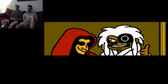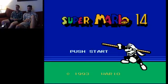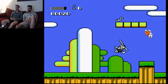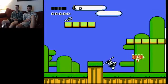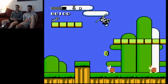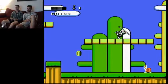Any weird Kirby clones? I don't know, Colin. Let's have a look. I mean, unless one of these are. Okay, that music is awesome. It is. I'm not sure what this is, but. Mario 14. Oh, look at that jump, though. Jesus. What? This is weird. What is this? Is this Bugs Bunny or something? I have no idea. Mario's a ninja, I know that.